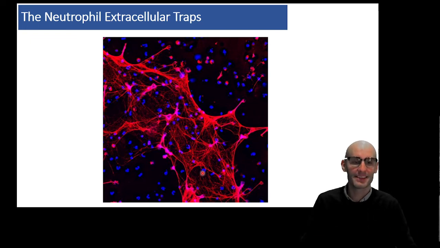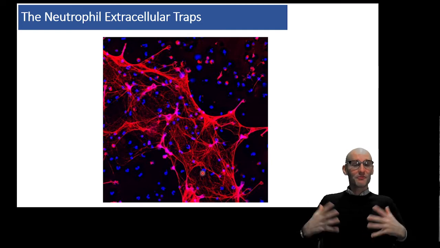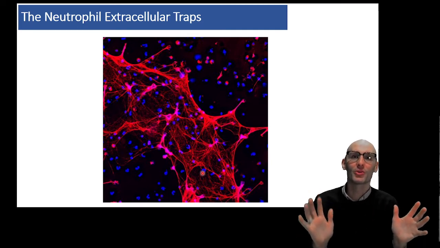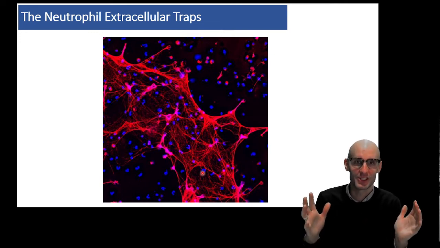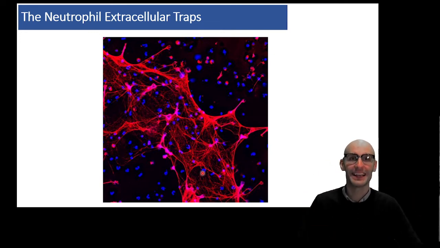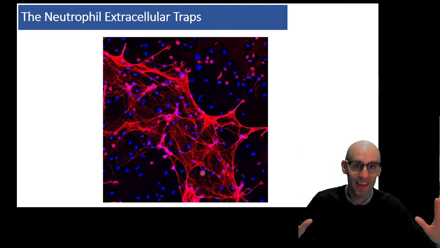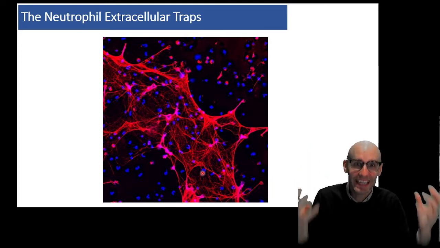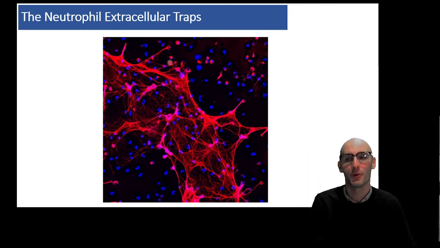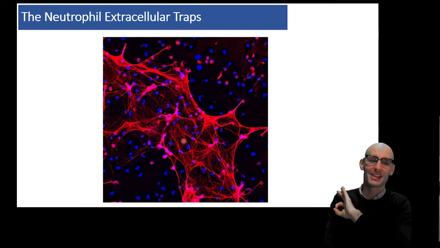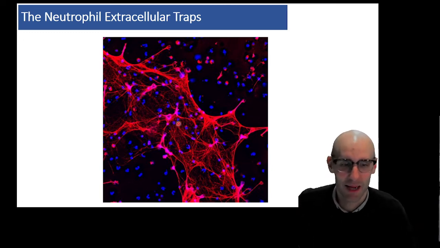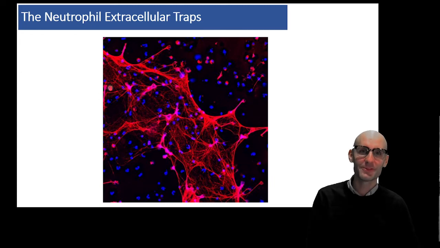It's absolutely amazing. They've committed suicide to use their DNA, one of the most complicated molecules in the world that contains all the information of life. They're going to crudely use that DNA as a net to trap the pathogen and kill it, because they've laced the net with pathogen-killing proteins. It's unbelievable, this thing. So neutrophil extracellular traps are one of the coolest things of the innate immune response, and this is why the innate immune response is so much better than the adaptive immune response. Think about that. It's flippin' sweet.